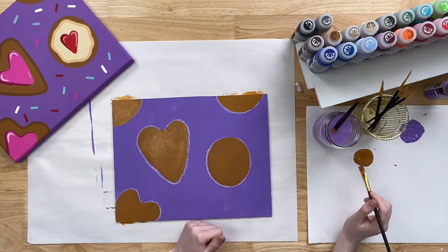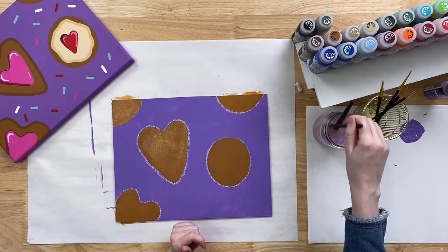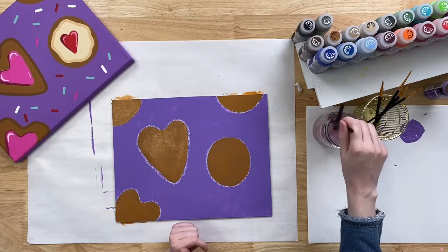Okay, so once your canvas starts to look like mine, I'm going to go ahead and rinse my brush again. And then I'm going to go ahead and use my blow dryer to dry this again.